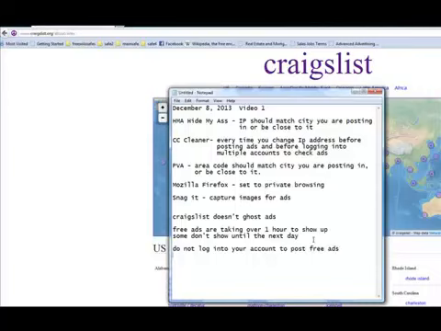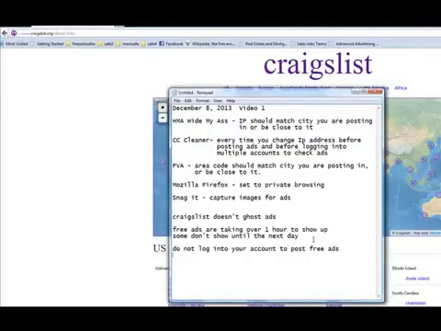If you're posting paid ads, Craigslist gives you a lot more leeway. You don't have to worry about IP addresses. They let you put clickable images in the paid ads, and you also can log into your account to post the ad. Now, I'm not saying that if you log into your account and post a free ad, it's going to get deleted. I'm just saying you have a better chance like this. So it makes sense to do it this way for the free ads.